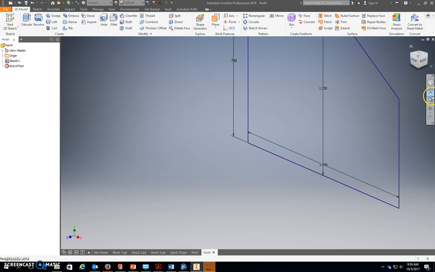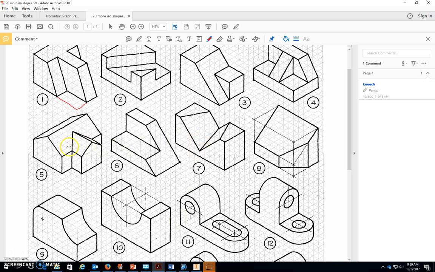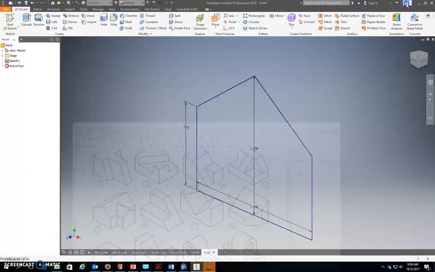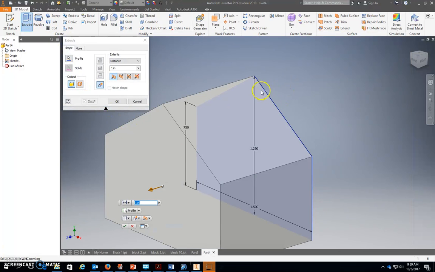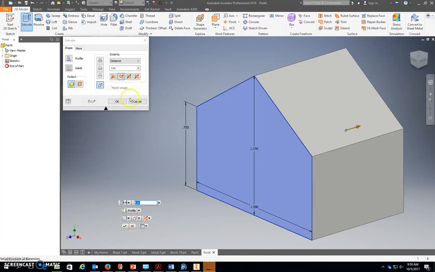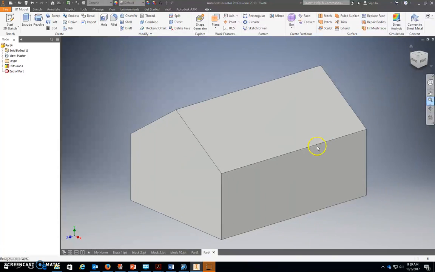Now I need to extrude it. How deep are we extruding here? If we count 1, 2, 3, 4, 5, 6, 7, 8, it's 8 fourths or 2 inches. So extrude. Instead of coming out, since I want this to be the front of the house, I'm going to extrude back here. So I could just extrude back, and now I can see my profile extruding back this direction, and that needs to go back for 2 inches. So now I have the basis of the house.